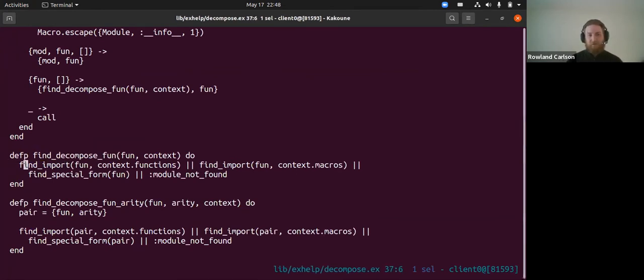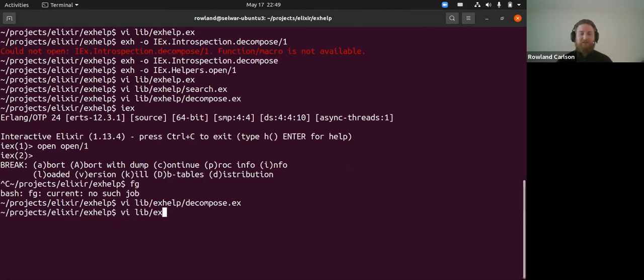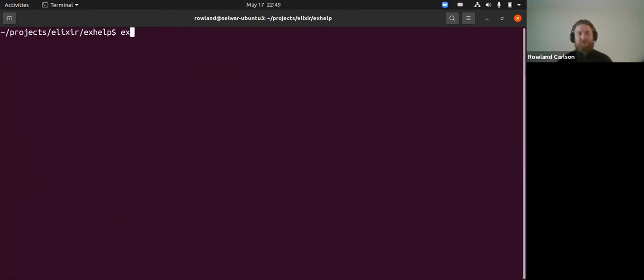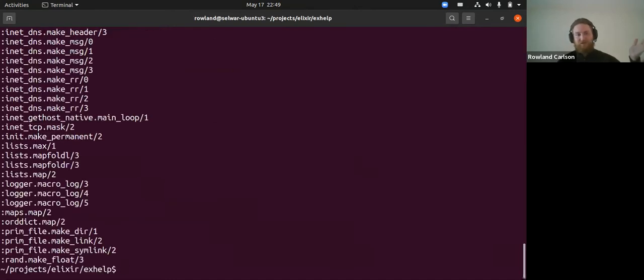And normally it finds an import, looks in context.functions, and then it looks in the macros, and then it looks in find special form. And then in the actual copy, this is my vendored copy, it returns Kernel as the default. The problem I ran into is that I wanted my search feature. So if I do exh -s on MA, I want to return all functions across Erlang and Elixir that begin with MA.